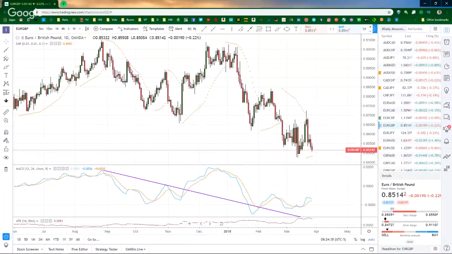Okay, you guys kind of get an idea of how this works. You can prove out the system by doing exactly what I'm doing right here. Go back through your charts, draw these trend lines on the MACD, and then look at where your trades would take place. This trade would take place. I only trade on the close of the daily candle, because if you watch the video from earlier, you know that closed candle tells a story, even if it lies.